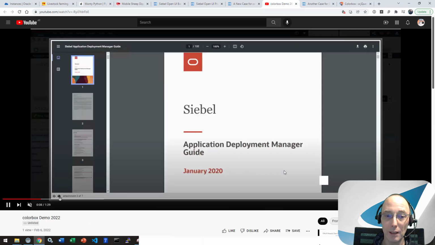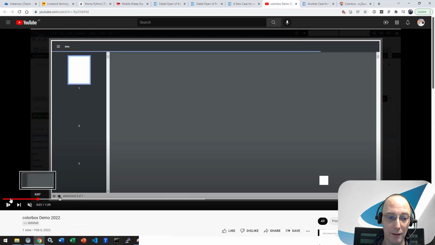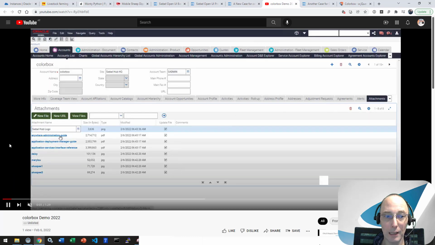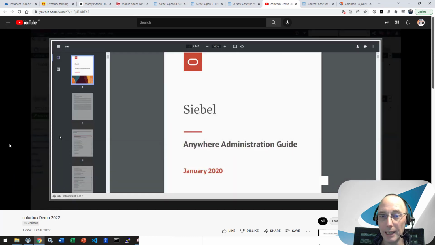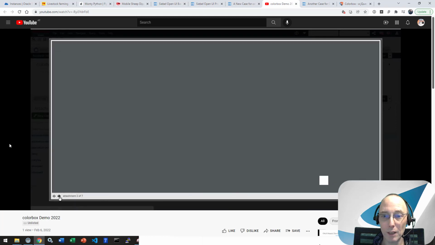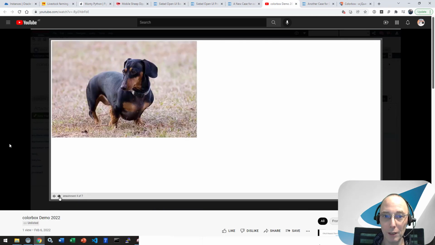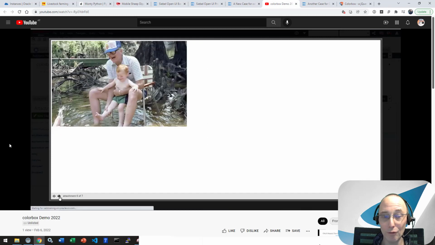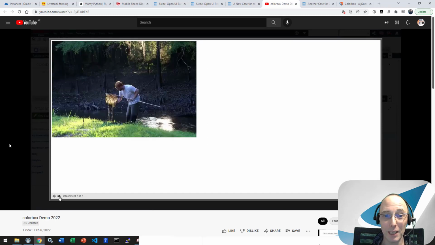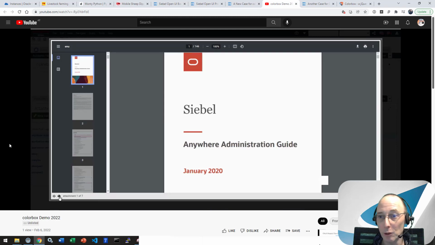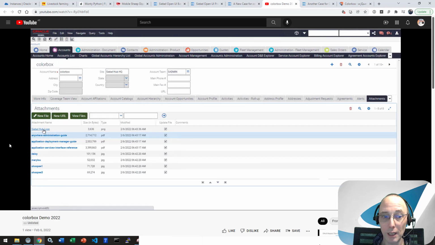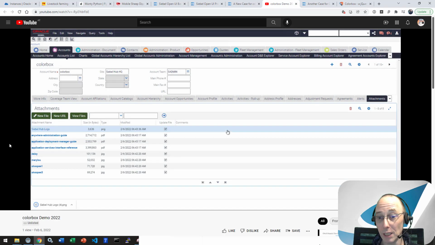Here you see clicking on a link in the attachment applet opens Colorbox showing PDFs. If you go to the next record, there are random images from the Colorbox creator. Colorbox shows PDFs with the PDF viewer of the browser, and non-supported files like PNG are just available the usual way for download.